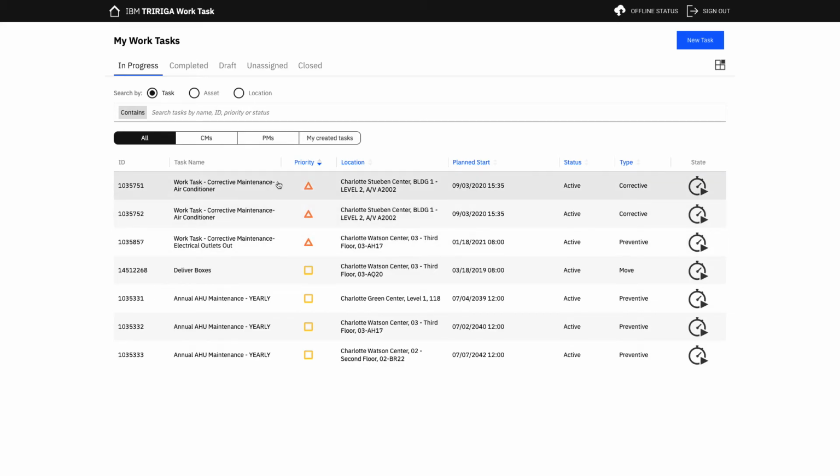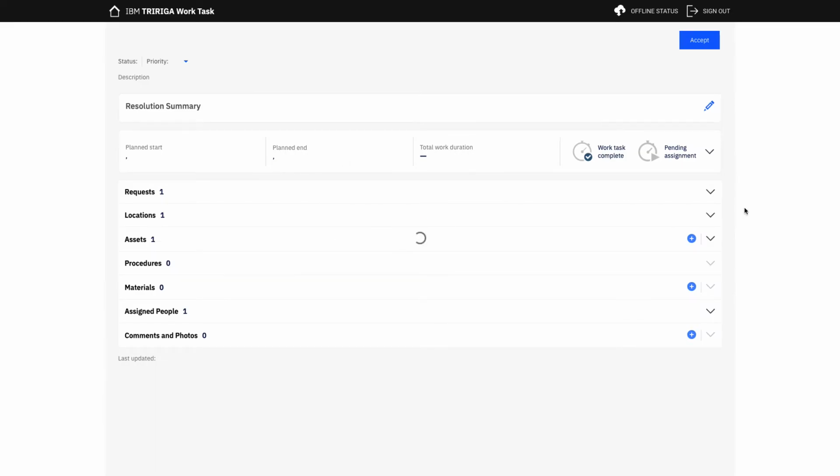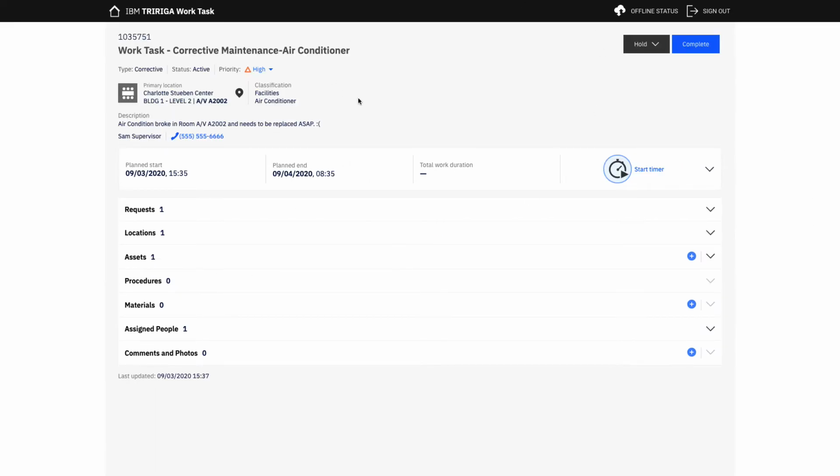So clicking into this, we'll receive a little bit more information about this issue that we have. We immediately have our supervisor's phone number. If we want to contact him, we can change the priority if we go into here and say, okay, this actually isn't as severe as we thought. So maybe the air conditioner, let's pretend this is in winter, maybe it's not a high priority, it's a lower priority. This is where we can start the timer again.